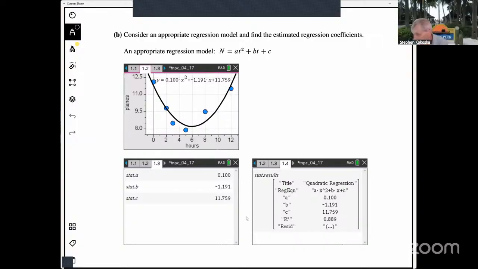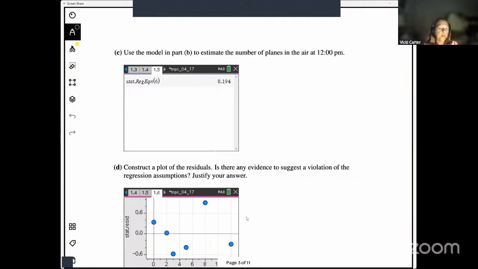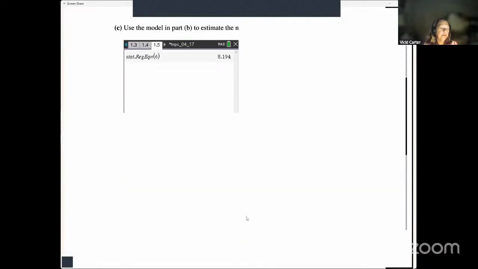Down at the bottom too, Vicki, help me with this, you can see there's sort of a notation for the residuals. And that is something that we deal with in AP Pre-Calculus. We're going to take a peek at those in a minute. So all of the residuals are automatically calculated and stored in the background. Oh, and Steve, thanks for showing everybody how to recall those values of A, B, and C.